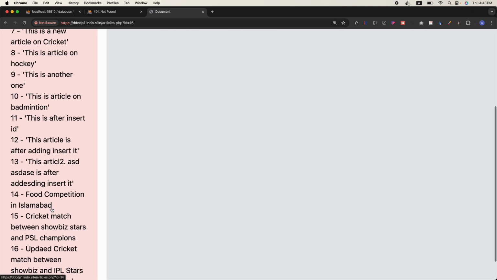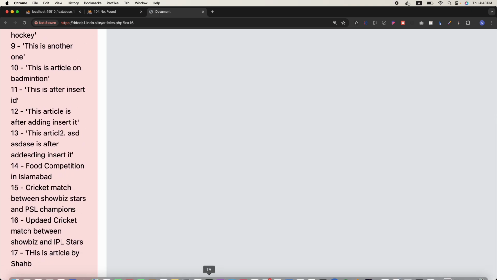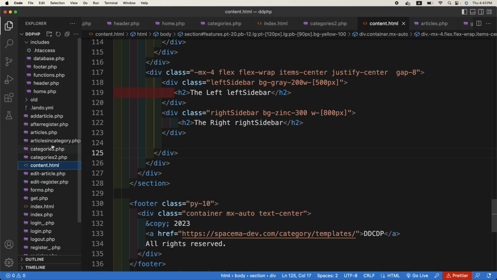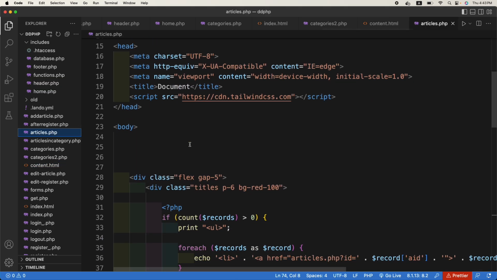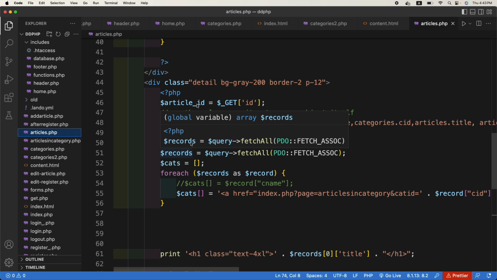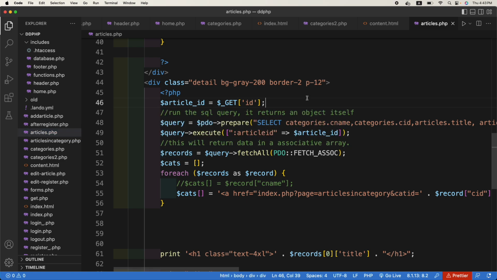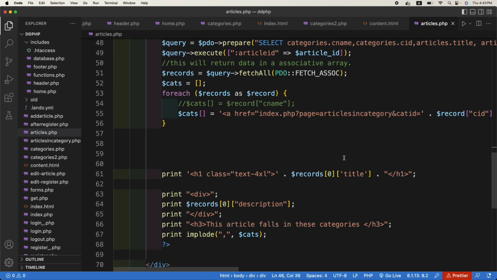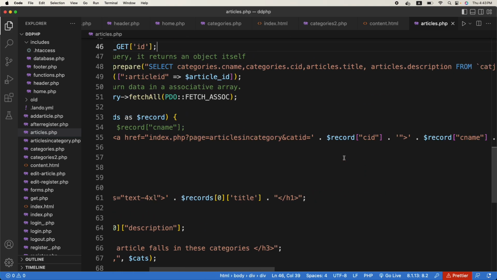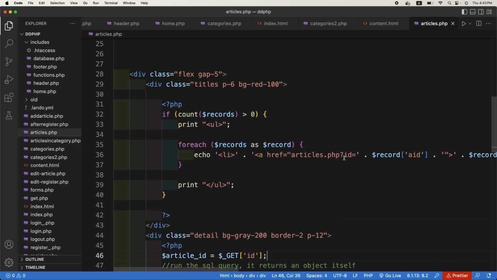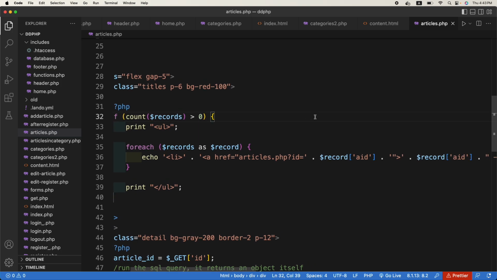Okay, these are just numbers. If you remember here in the articles, the first section is this left column.